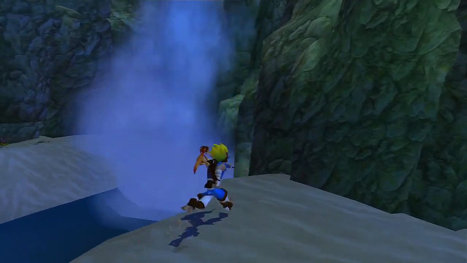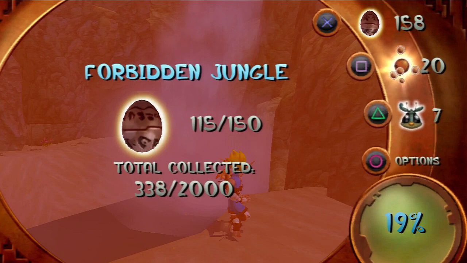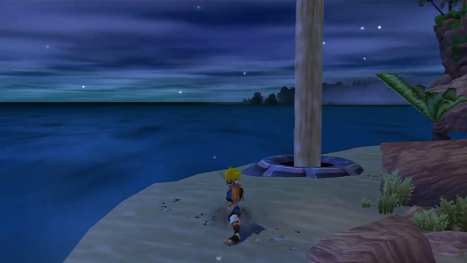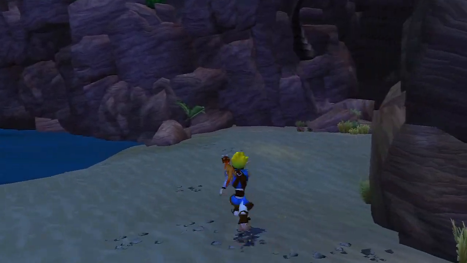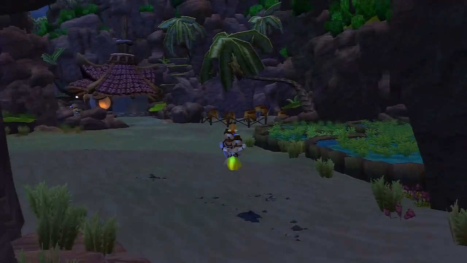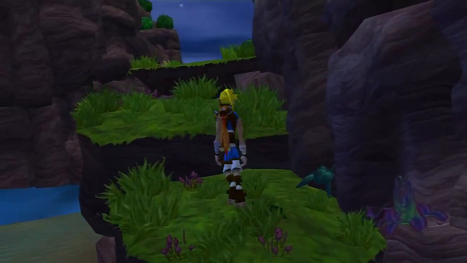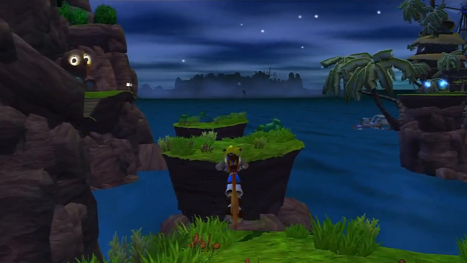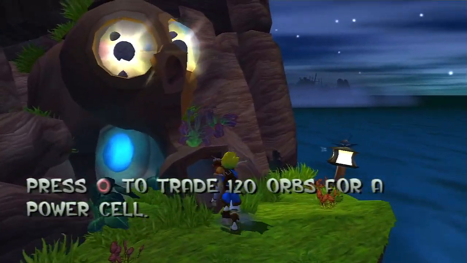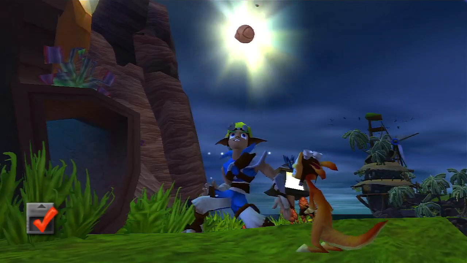Okay. How many do I need for the Forbidden Jungle, then? That's a lot. Well, we'll be back. I know I missed him somewhere, but I'm not too worried right now. We'll deal with that when it comes. For now, let's just go back to town. Actually, let's get this power core right here. I mean, there's nothing stopping us from getting it. So let's do it. Oh, that was close. For your gift, another power cell is yours. Hell yeah.